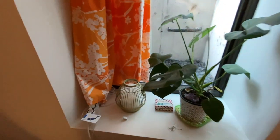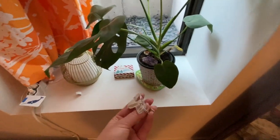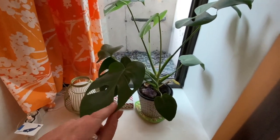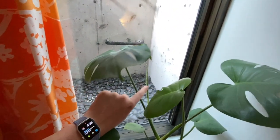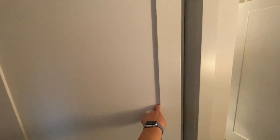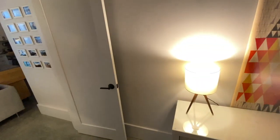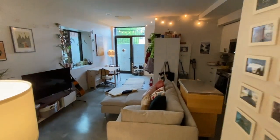This is another piece of art that was in my grandparents' house. Above my bed I used to have art up before the canopy, and I've kept it there because I just love the vibe — lots of prints from friends from college. Over here on this windowsill I have my little oil diffuser and my monstera plant — she is thriving and growing a new leaf that's almost completely unfurled, and I am so excited. I have a big closet where I keep all my stuff. It's not super tidy, so don't judge me, but it's really nice to have such a big closet. And that is my entire apartment — thank you so much for joining me, I hope you enjoyed!